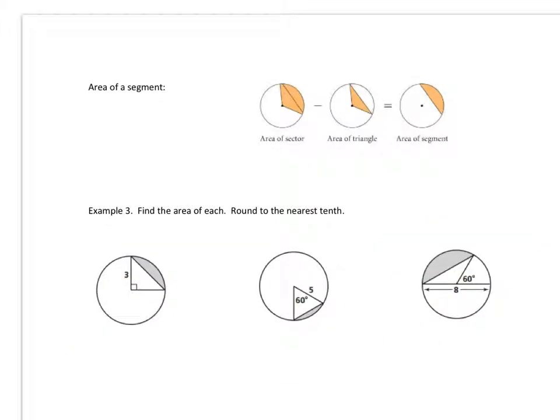To recap, if you have a circle, we have an arc length, which is actually the distance, so you use the circumference formula. We have a sector, which is a piece of a pie. It connects to the center. And the last part is a segment, which is right here. A segment is if you take a sector, this is my sector, and you cut off a triangle, then you get a segment.